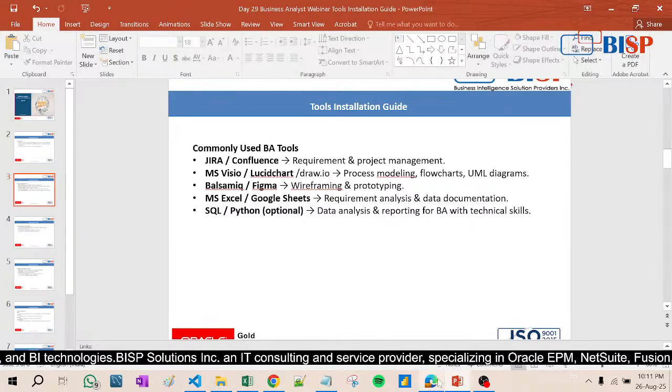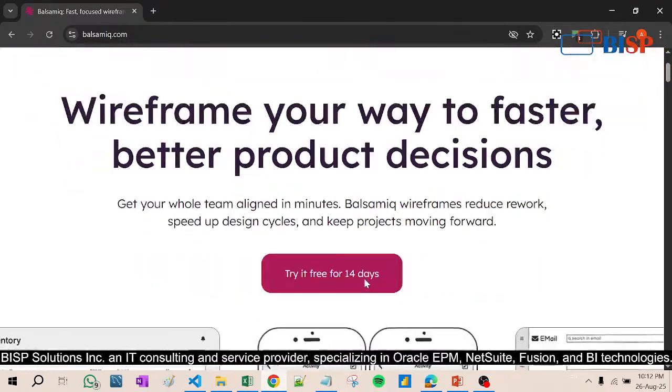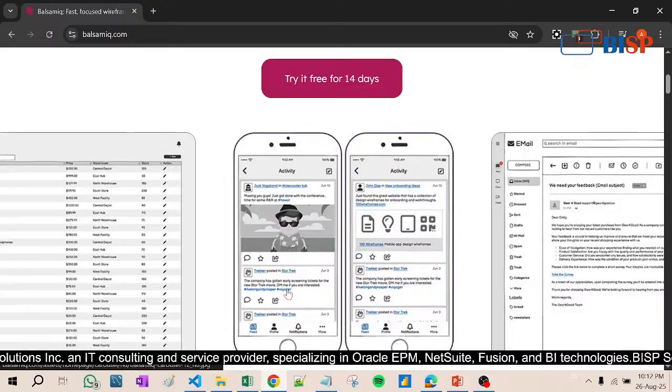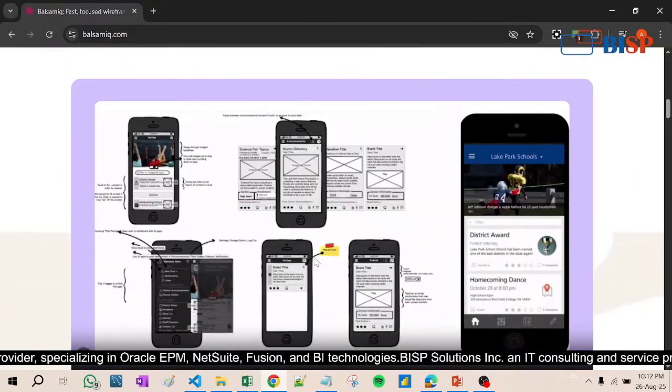Similarly, Balsamiq, if I show you this: Balsamiq, wireframe your way to faster, better, productive decisions. Look at this, it shows how your application will look. The actual HTML page or Android view is not directly created, it is just for showing how your page looks. This is how the final output comes. This page is not functional right now.